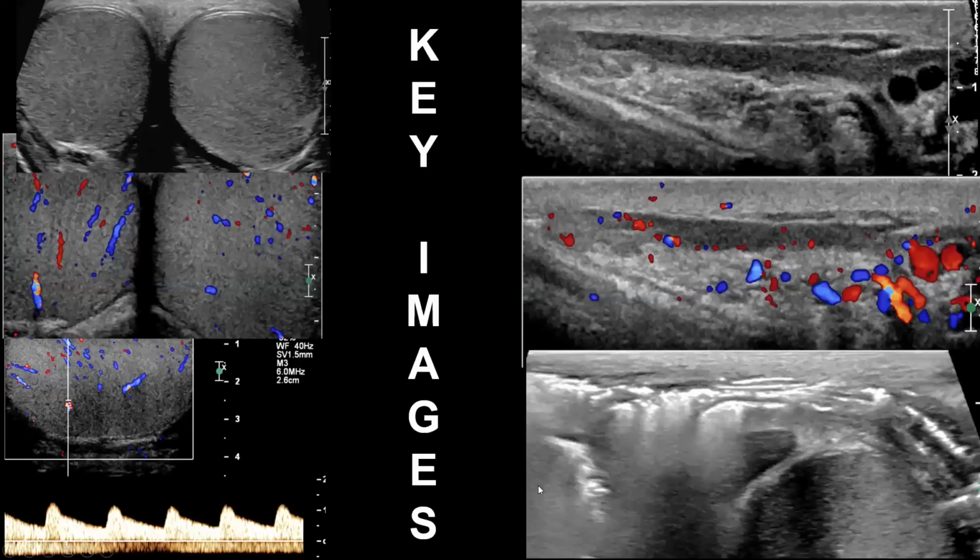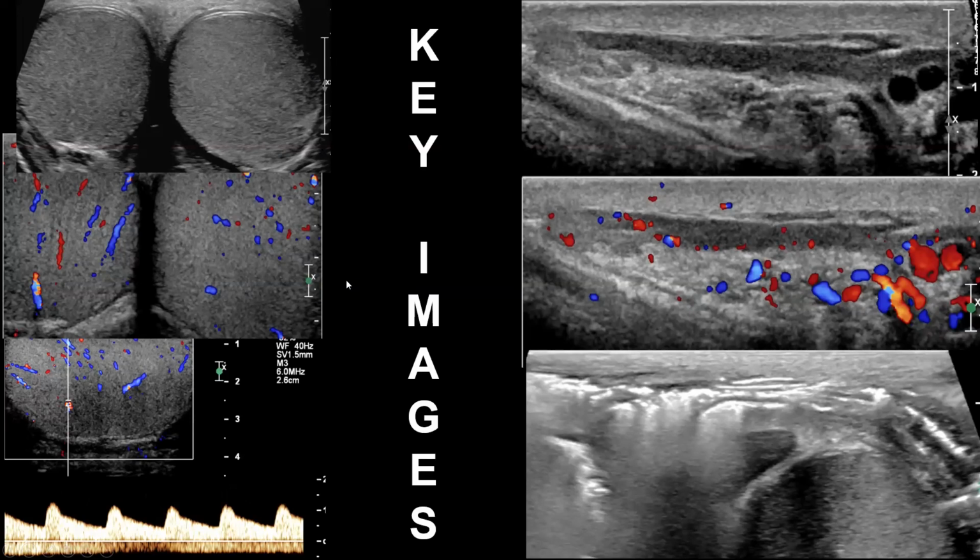It was impressive. Okay, so I'd like to wrap up the session, our whirlwind tour of can't miss diagnoses, by once again going over our key images. So side by side, grayscale images of the testicles, absolutely have to have. I would say I've already seen diffuse leukemic infiltration of one testicle that was most apparent on those side by side images because it involved the entire testicle, which was hypoechoic. Side by side color Doppler images.